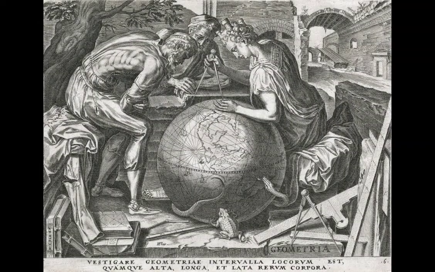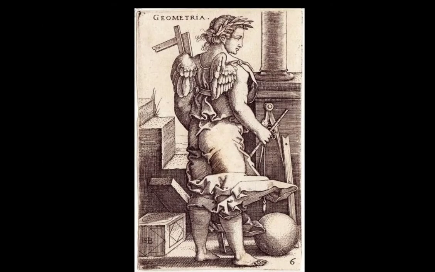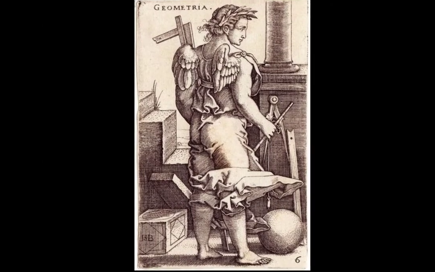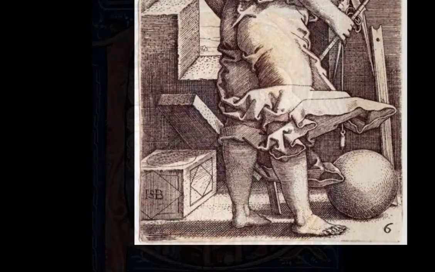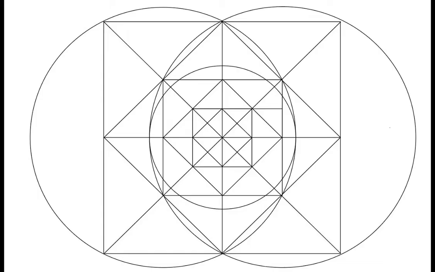The art of geometry has often been personified as a female figure. It's not hard to imagine her in the role of a muse, inspiring the geometer through subtle impulses and impressions. She's always shown holding the tools of the trade, the square and compasses. And funnily enough, the image of those tools can be found lurking within the very pattern we've been working with.